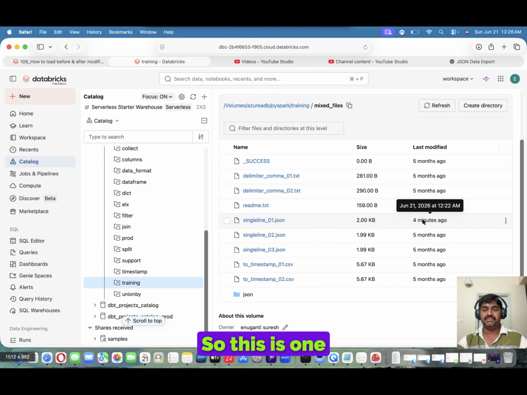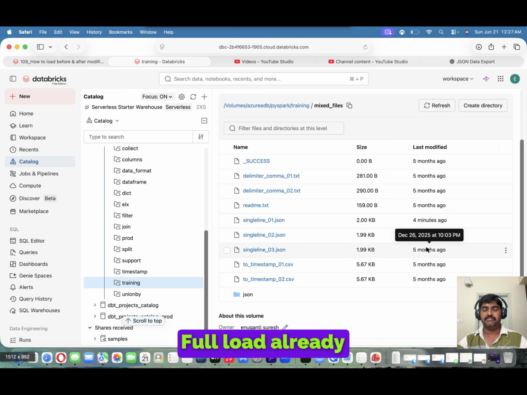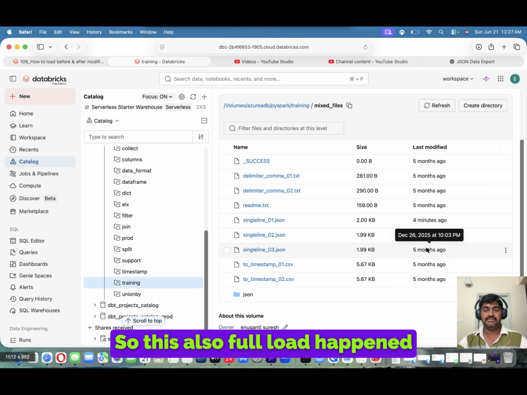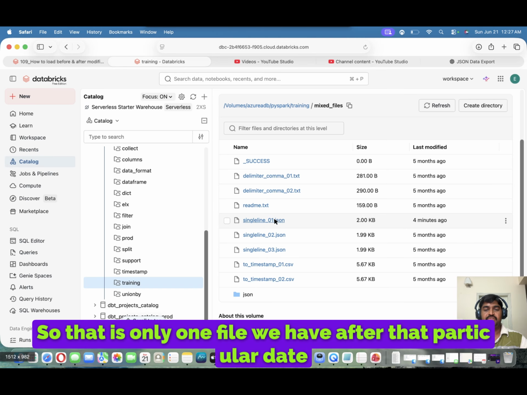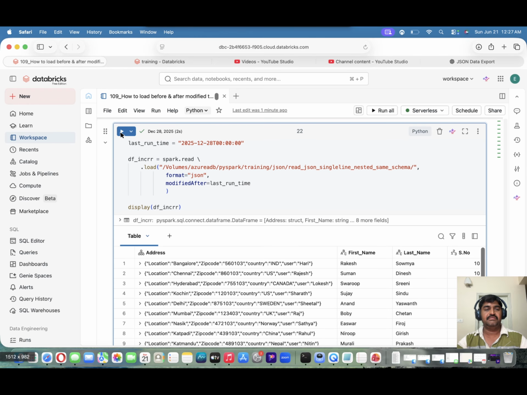So this is one thing. So 2026 is there and 26, this is old date. Full load already happened. This is also December 26th. So this also full load happened. So that is only one file we have after that particular date. So if I run this one, what will happen?